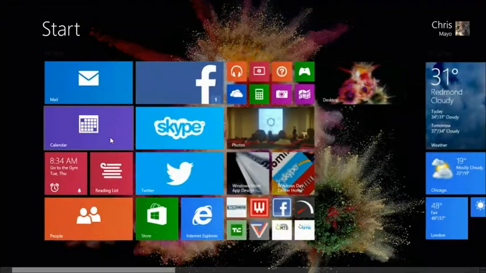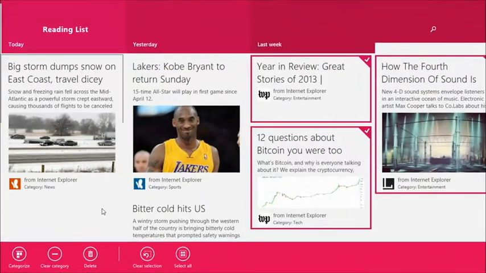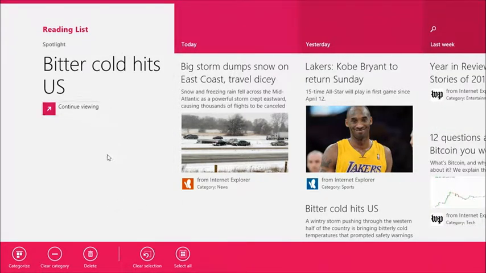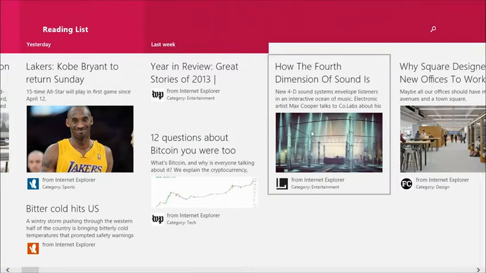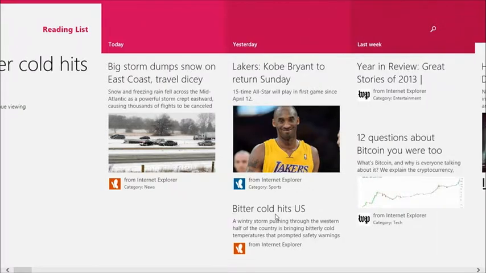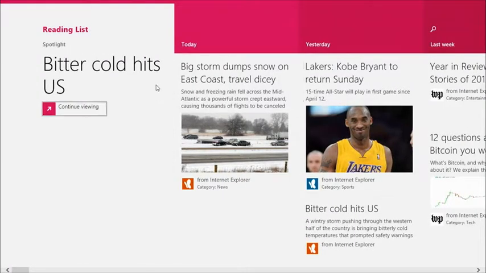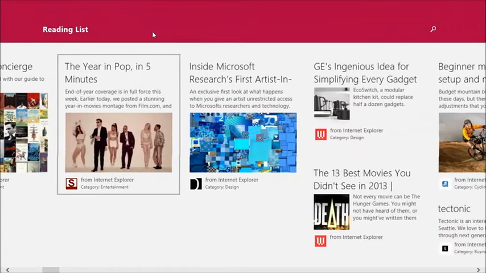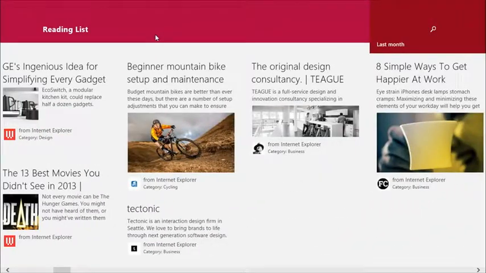And if you go into other apps like the Reading List app, we've talked about its use of color. Let me unselect these for a second. We talked about the use of color to not only give a brand to this app, this magenta color, but also the use of color to communicate something to the user. You can see that, again, we've got a really great use of a type ramp to communicate the information hierarchy of the title of the article versus the sub-article in the picture. This use of color at the top communicates time moving back, so communicating not only the personality of the app, but information about the app.